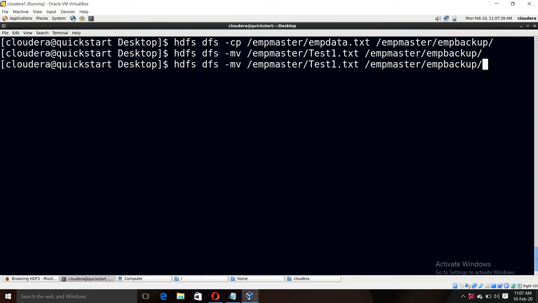If I remove a file called text1.txt, it will delete it from the Hadoop cluster, right? But it is not deleted permanently from the Hadoop cluster. It is somewhere. So where is it? Inside the trash.